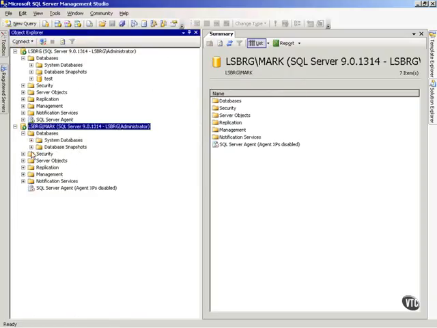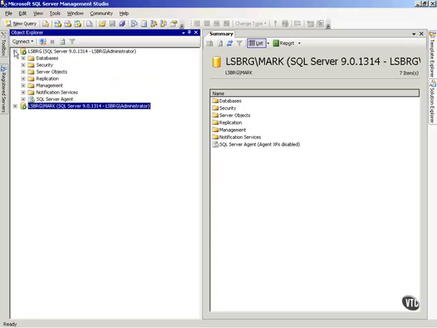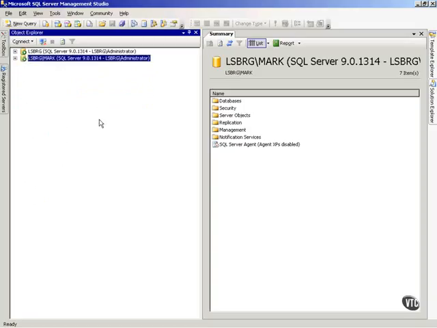And notice on this one, I can go in and look at the various databases and security configurations for that particular database as well. So notice we have two totally separate databases here. As a matter of fact, I can shrink them both and you can see we've got two databases here. So that's the Object Explorer. It simply gives you a way to move around and see what's going on and to apply administrative tasks to the various objects in your databases.